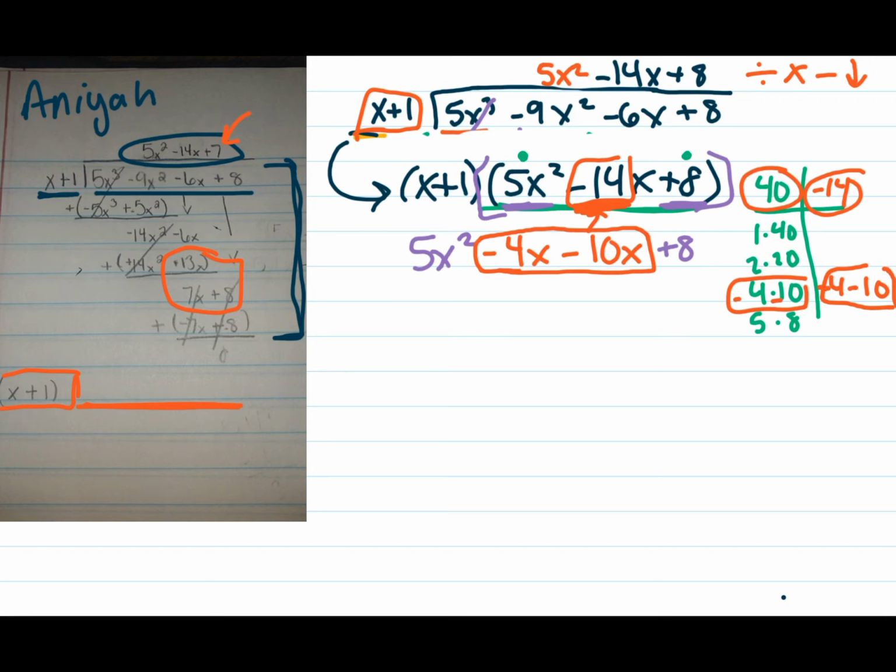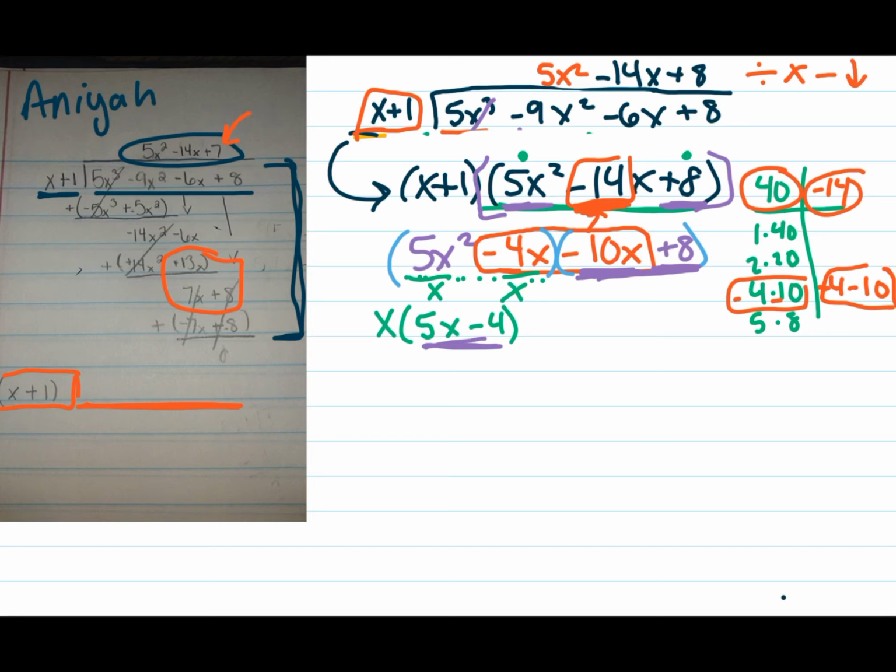All right, now we factor by grouping. So we're going to group this, and we're going to group this. And now we're going to look for a GCF. Clearly my GCF of the first parentheses right here is x. So I'm going to divide out an x from each term. I'm going to be left with 5x minus 4. Remember, your goal in factoring by grouping is to factor out GCFs and then get a binomial that matches. So while I'm looking right here, I'm starting to notice I should probably take out a negative number, because this is negative and this is positive, and that needs to match this eventually.